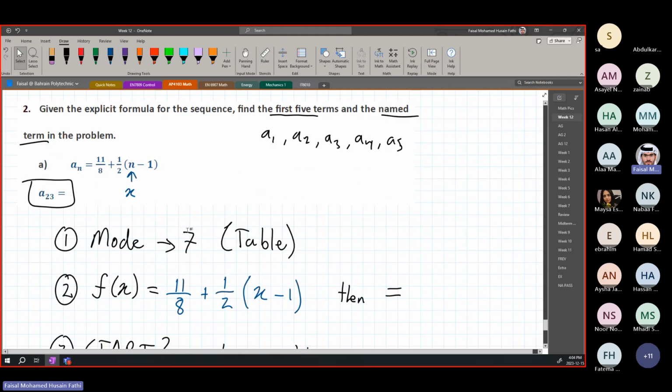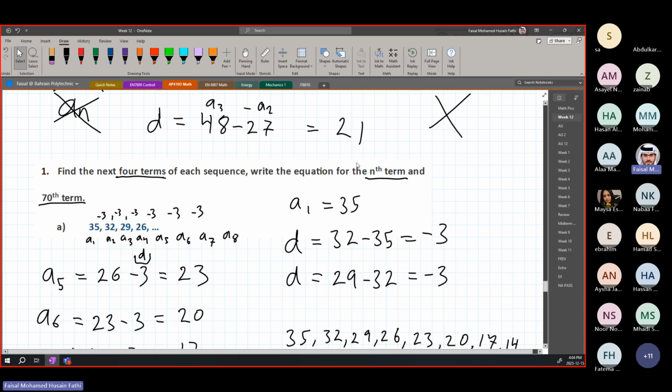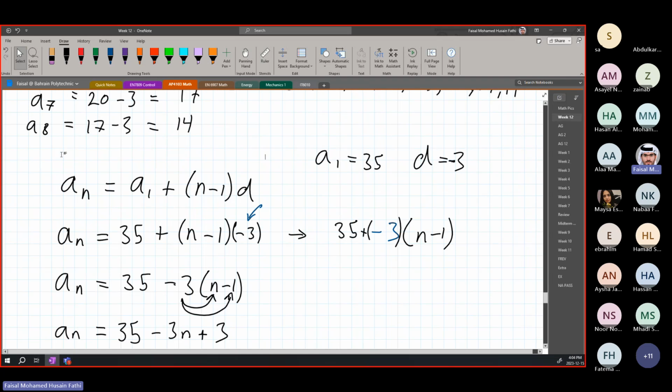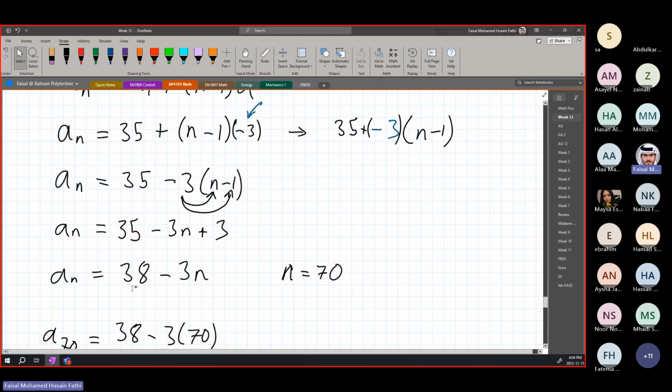But keep in mind, in this question, for example, the one up here, you still have to do the nth term equation by yourself. This is so critical, guys. You have to manage to solve this equation. You have to make sure that you know how to substitute a1 and d and how to solve it in a way that you have an equation an is equal to something minus 3n or something plus 3n or something times n or whatever. You have to manage to find this equation. Without this, you will not be able to solve anything.